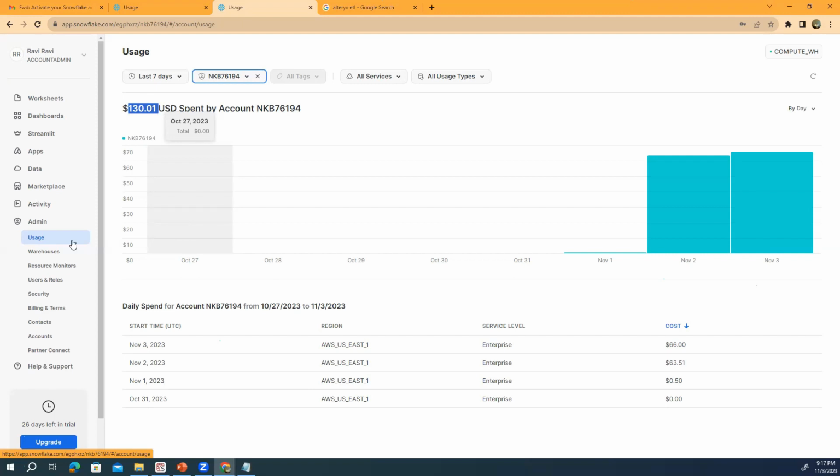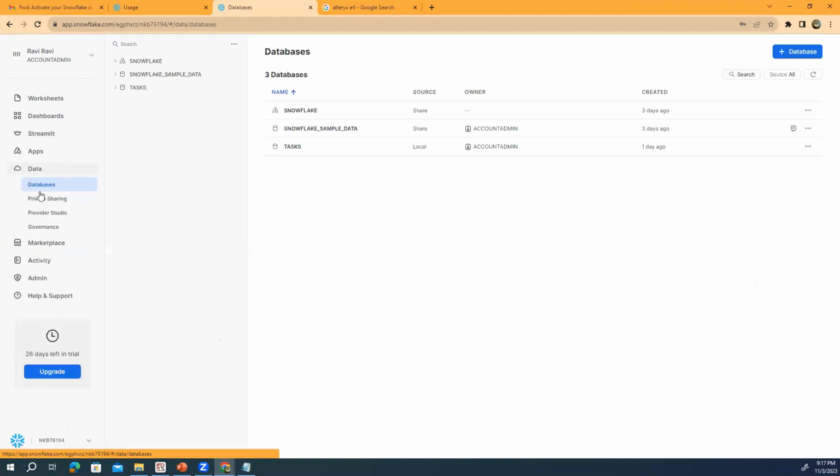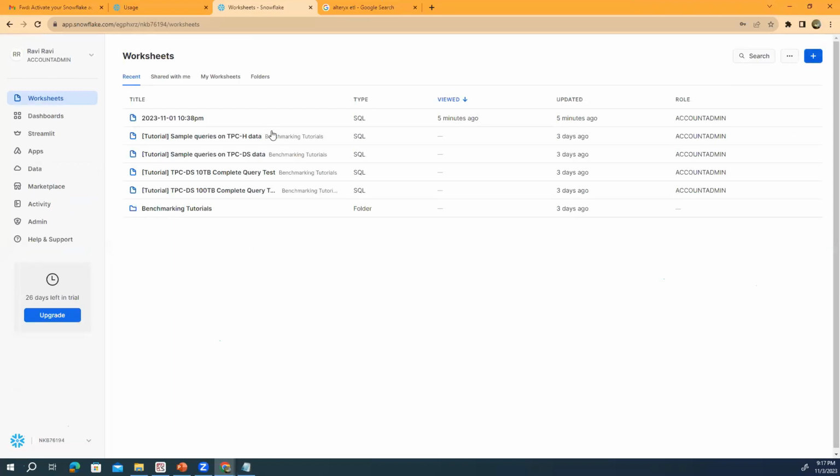Okay, and another thing is that I told you about the 30 days trial and the $400 credit, and you are supposed to do all these particular things within this activity itself. Okay, and then I told you about the data, and here we have the schema. So someone is asking, what is this Snowflake? I have told you, right? This is all the metadata that is related only to your admin related activities that we have seen. And this is the place where you can do all your ETL related work. I told you, right? If you remember, when you go to these worksheets, there are a lot of things that you can do here.